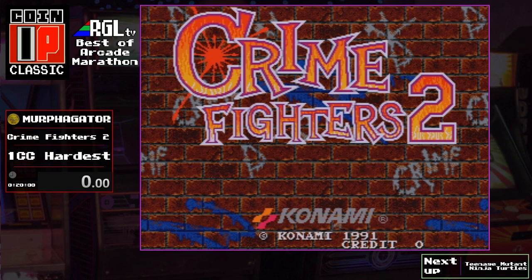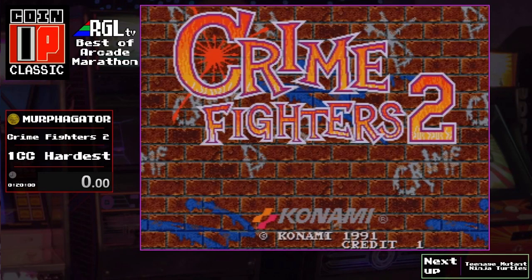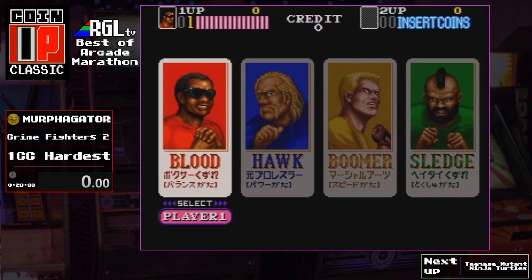Alright, so this is Crime Fighters 2. They made a sequel to Crime Fighters because it was such a wild success. And then for some reason in the US they decided they wanted to change the name to Vendetta, as if they wanted to differentiate it from Crime Fighters. But anyway, these are our four lovely protagonists. We're going to play Blood.